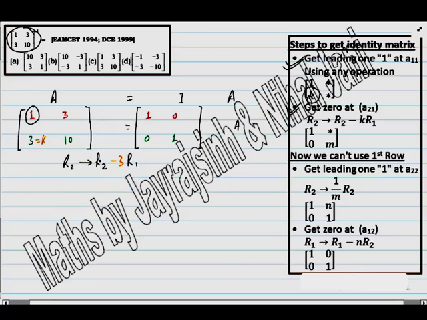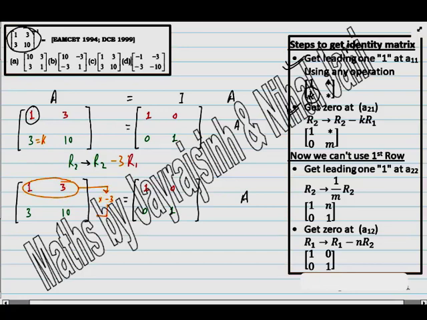So let's take this operation. First of all, write down what we already have. Here we have. Now we need to multiply minus 3 to the first row and then add to the second row. So 1 into minus 3 will be minus 3. 3 into minus 3 will give us minus 9.